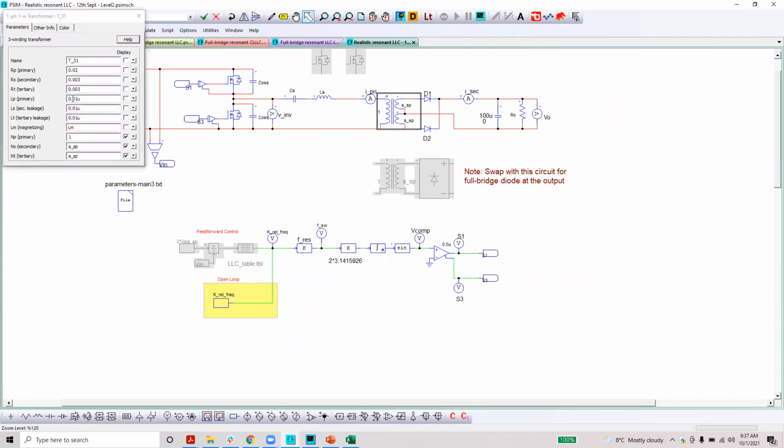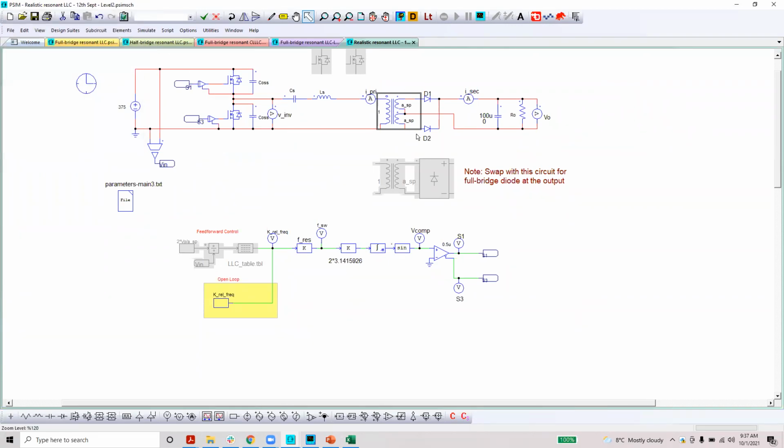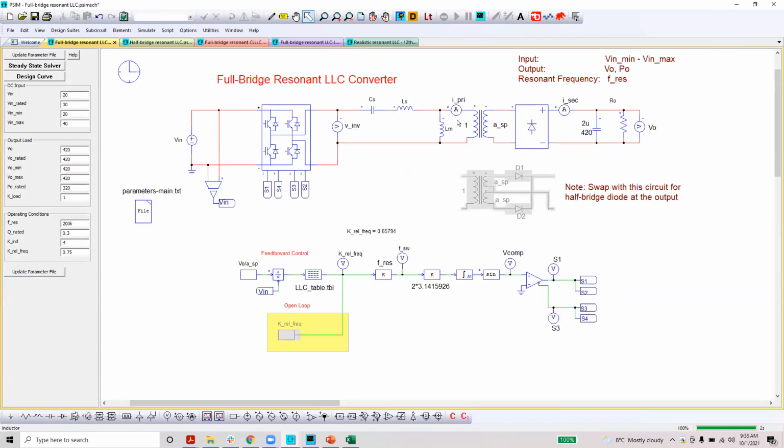Actually, here LM is included. We see there are so many parasitics included within your 3-winding transformer, right? Also we have written different application notes. It's coming. We have included thermal devices. We have also considered battery load. We have edited this template to include the battery load because we wanted to design that 3.3 kilowatt or 6.6 kilowatt with a proper battery load, with constant voltage mode and also constant current mode and all those things.